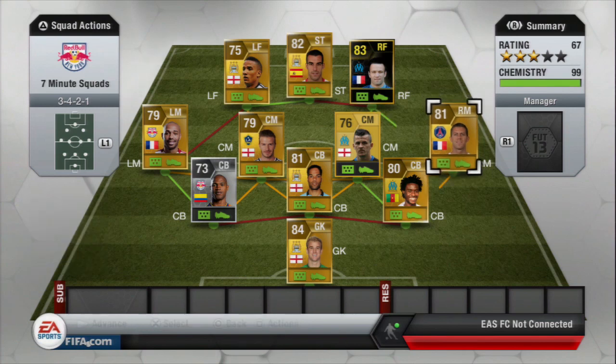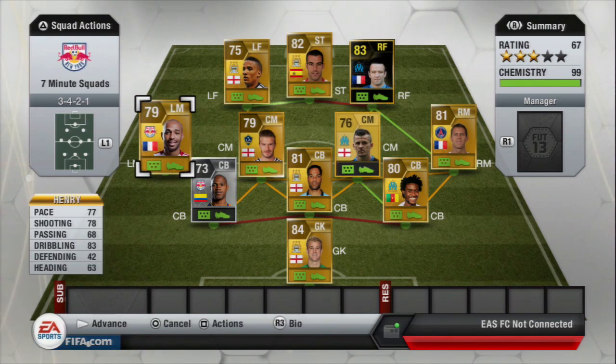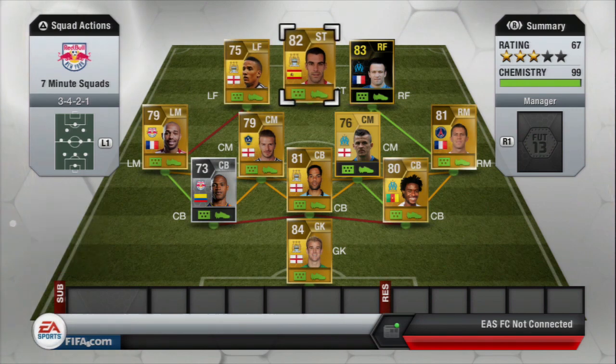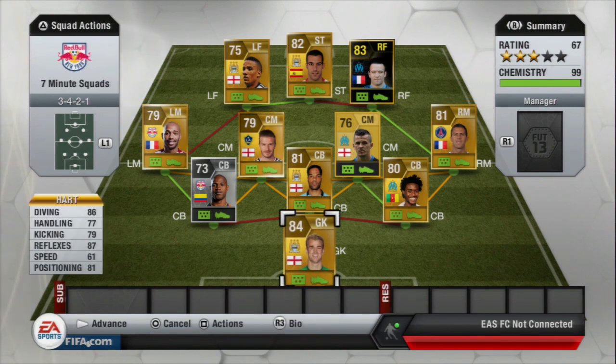So, right mid, Menez. 2 centre mids, we've got Joe Barton and also the legend David Beckham. Left midfield, the other legend, Henri. Left forward, we've got Sinclair. Striker, Negredo. Right forward, Valbuena. And of course, in goal, we have got Joe Hart.